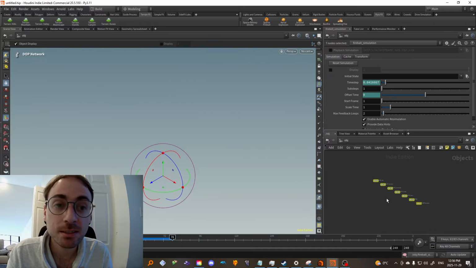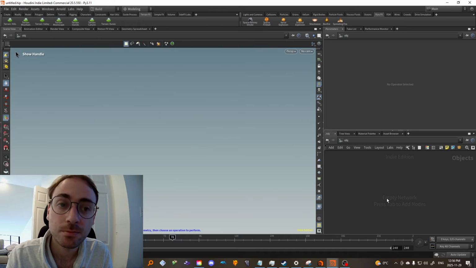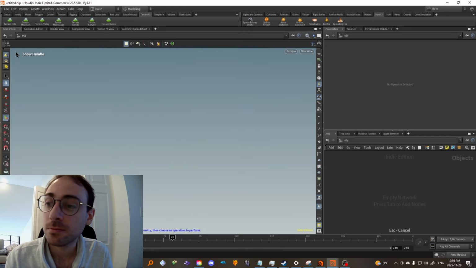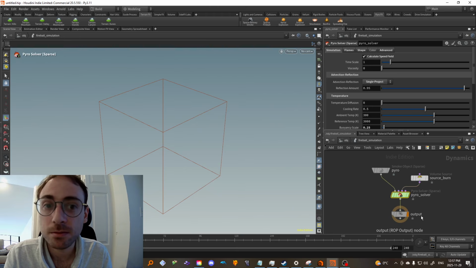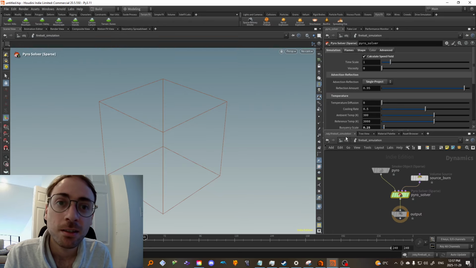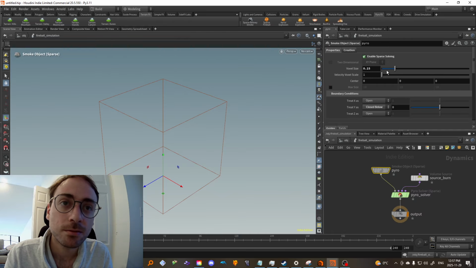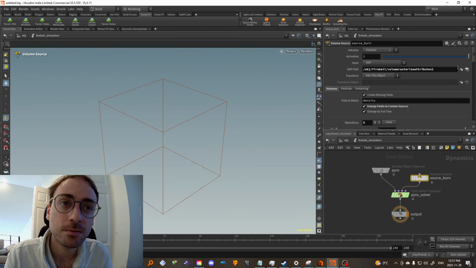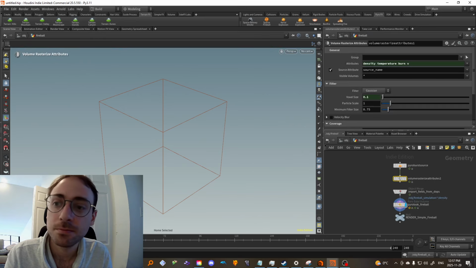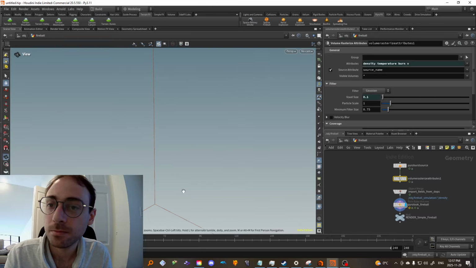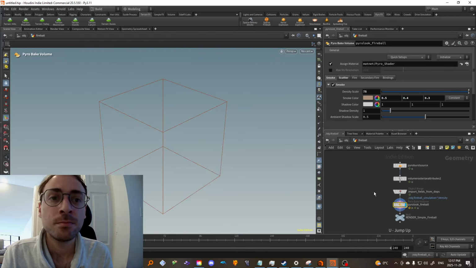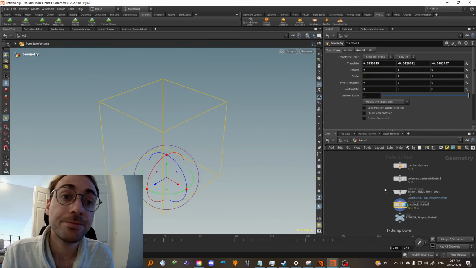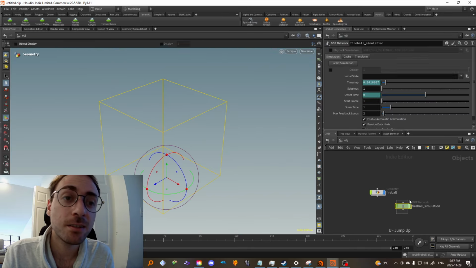I don't think it's gonna crash, but it's definitely slow. Okay, let's try again. So if I click sparse fireball, not gonna work, right? It's really weird. It was literally working the first time.